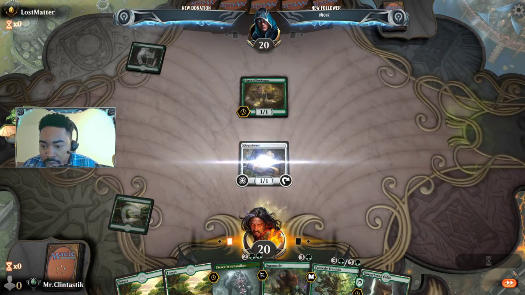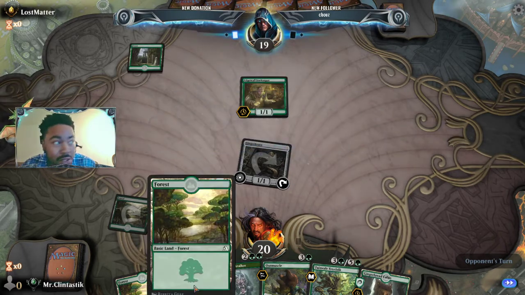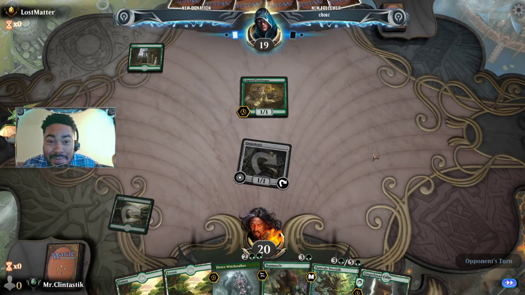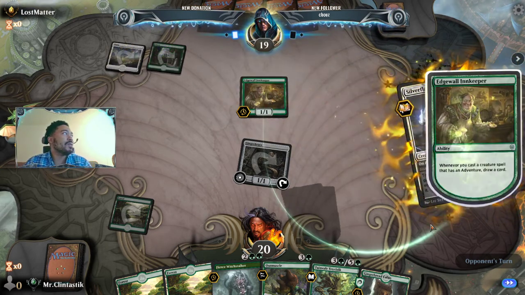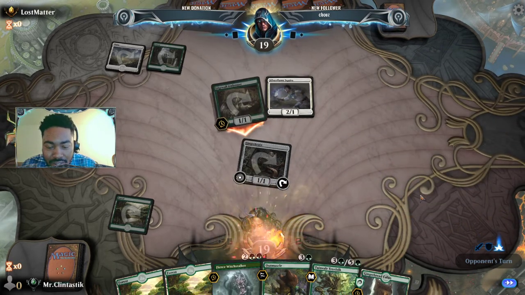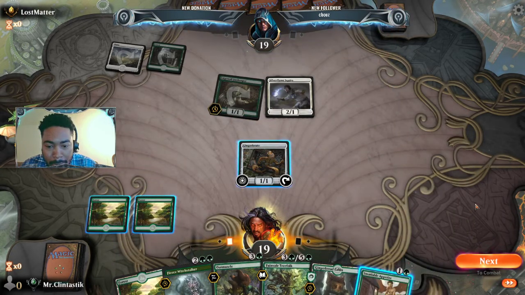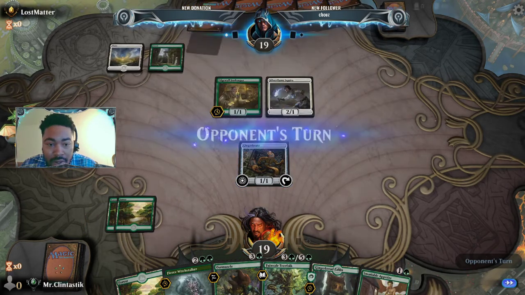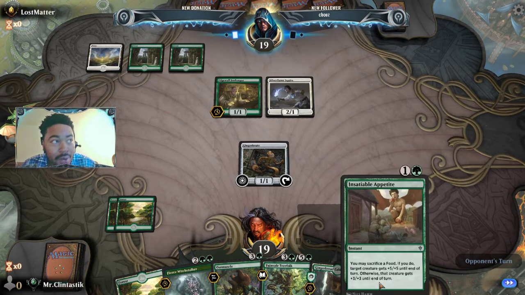We're gonna swing in with Gingerbrute because Edgewall Innkeeper is so powerful. I doubt they want to lose it. Okay, already with the heat. We really need another. Okay. So they're basically an aggro deck. I can't keep swinging in with a 1/1 when they have 3 power on board.